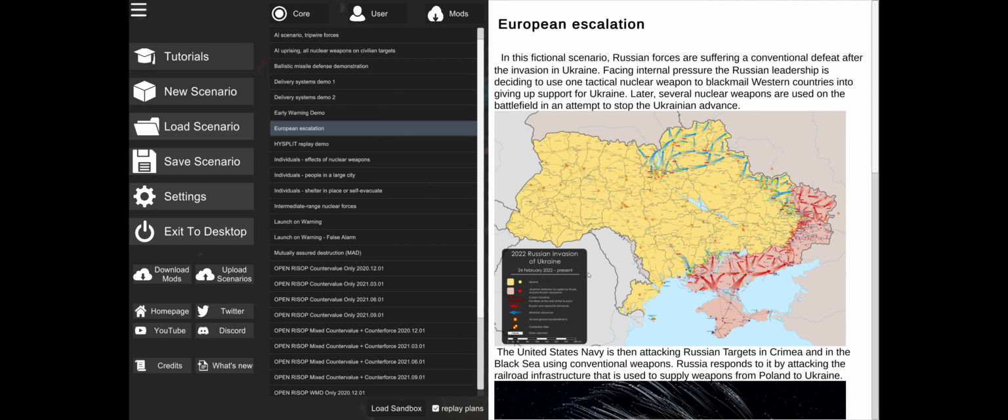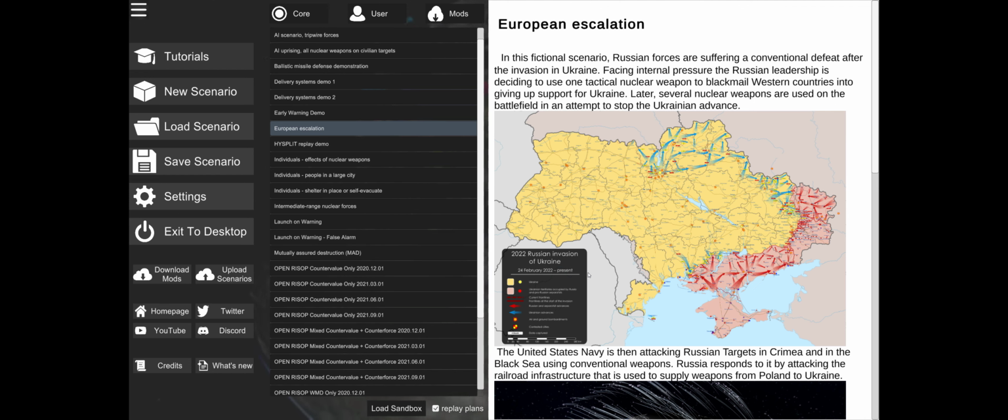So let's go ahead and read the software author's description of this scenario: European Escalation. Interesting. As you know, Eugen's first war game, which was based off of the late 1970s Cold War scenarios, was actually subtitled European Escalation. So I think that's an apt title, although in this case, the European escalation described is a bit different.